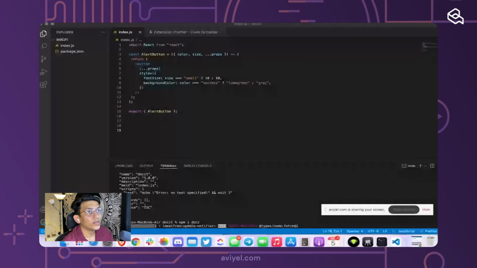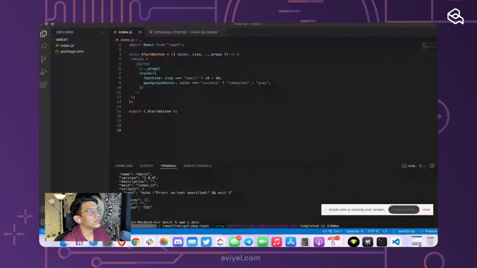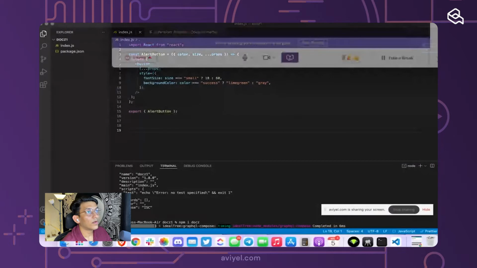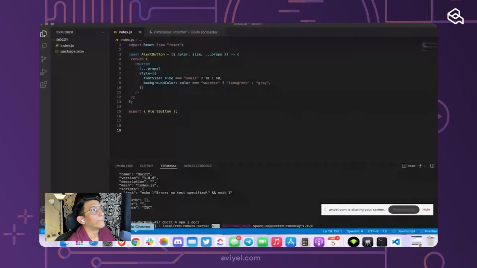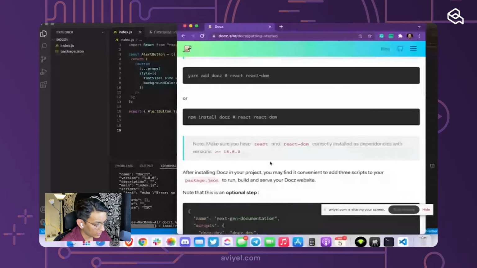Till that is done, I'll run you through the documentation, and I'll tell you that whatever we are doing is not that different from the documentation. So here, even in the official documentation, you can see they have done npm install docz, right?